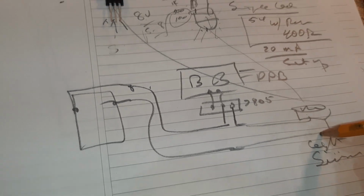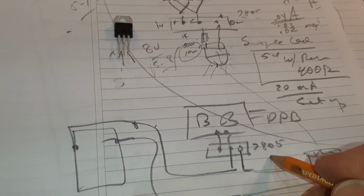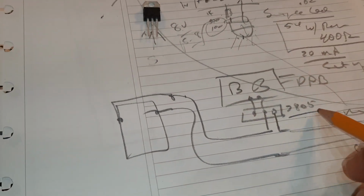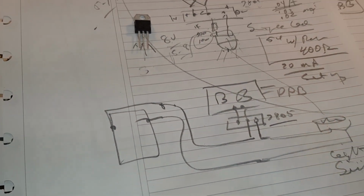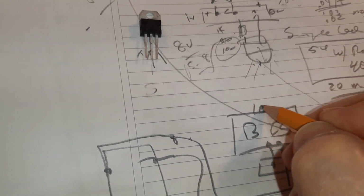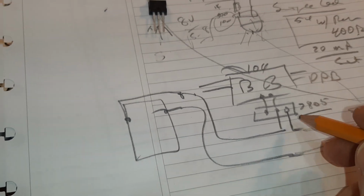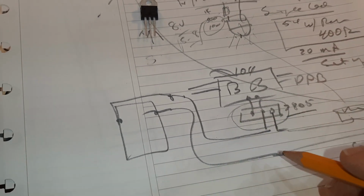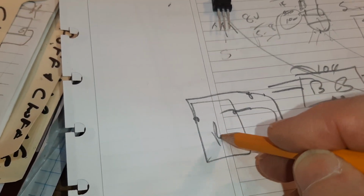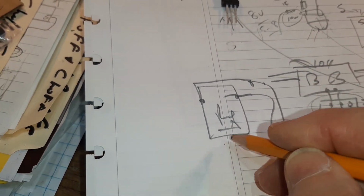Now, I'm going to power the light sensor with its own source. I have another one of these chips, and it's a 7805. And guess what? It takes whatever this buck boost is tuned for. Of course, it's going to be tuned for 10 volts because it's feeding all those other things 10 volts. But here, I'm going to put this chip in, and it's going to bring this down to 5 volts. And the 5 volts goes to the relay, and the relay is rated at 5 volts.